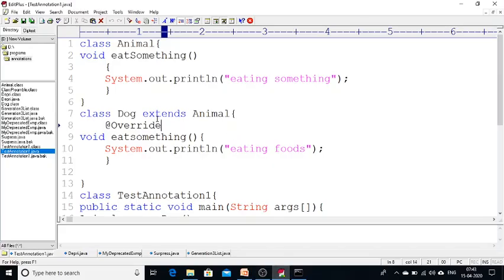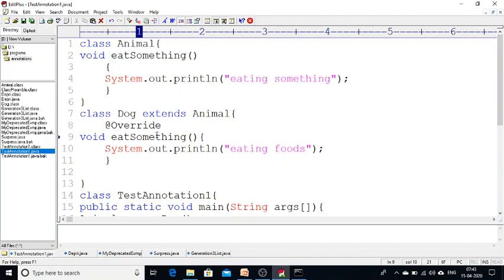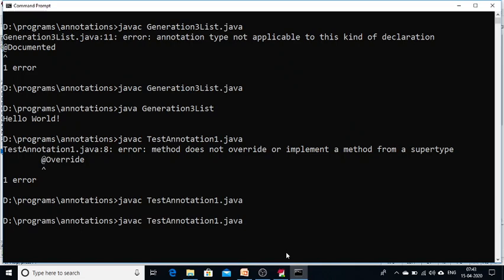So how can we avoid this? If I change the method name to a capital S and compile the program again, see, there is no error. The error that was previously generated is not repeated here. Otherwise, if you want to keep the method with a small s only, remove this @Override. So I am commenting out the @Override here. Now if you compile, that error is not going to be generated. So this is the advantage of the Java annotation @Override.